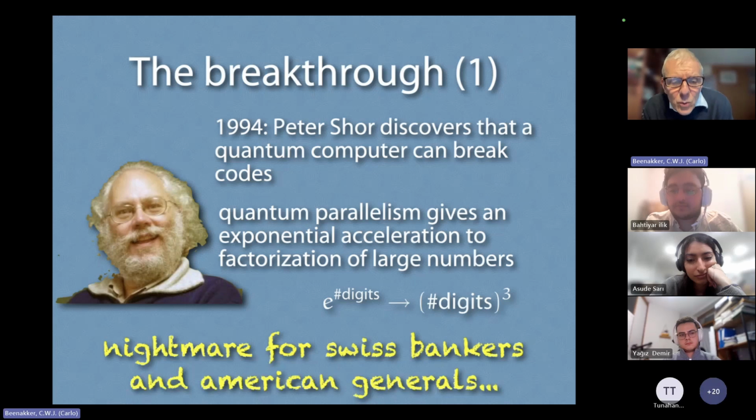There's even a word for this. These codes are called post-quantum codes, post-quantum meaning after quantum. They're just classical codes, they don't need a quantum computer. But they're somehow different from RSA, and Peter Shor hasn't invented a way to break them, and perhaps nobody will find a way to break them. That's one road.